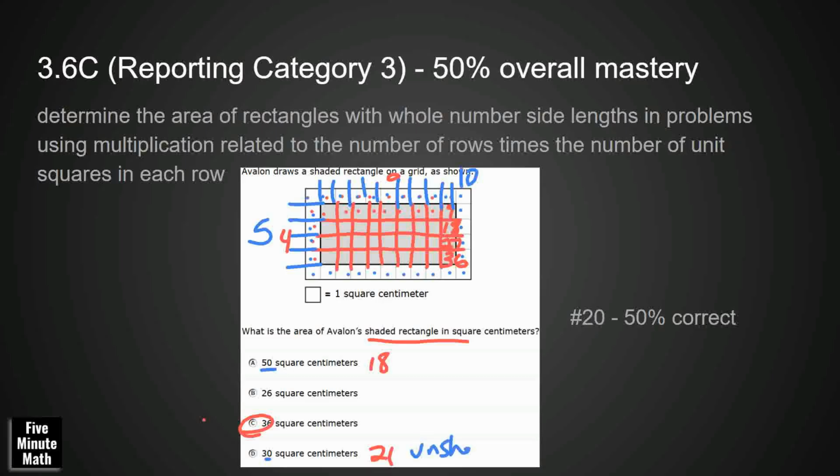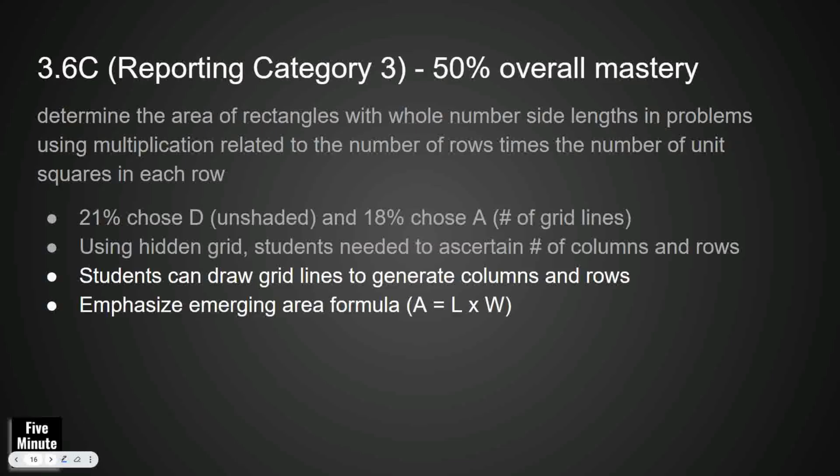And so we need to once again help our students understand that area, which is going to be so important moving forward. It's not just a one-time thing, obviously. Area is the amount of space inside a two-dimensional object. And so that's something we cannot stress enough. And if they want to, they can draw grid lines like I did. And it wouldn't have hurt for them to start internalizing that emerging area formula. We don't need to count all the squares if we know the length times the width, because that's a shortcut, because that's what we do with arrays.